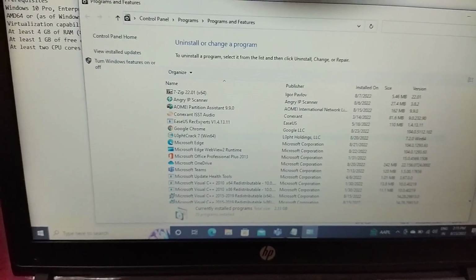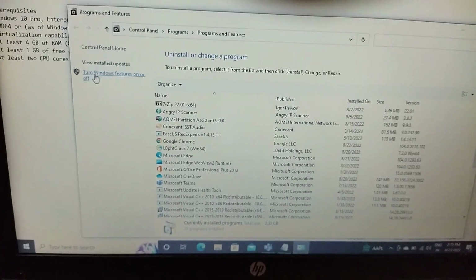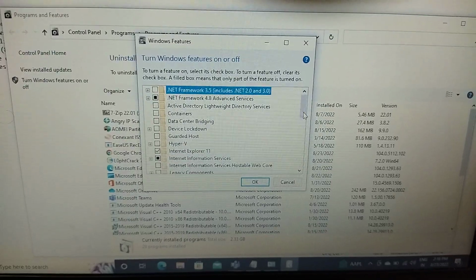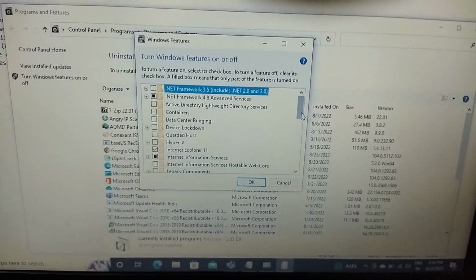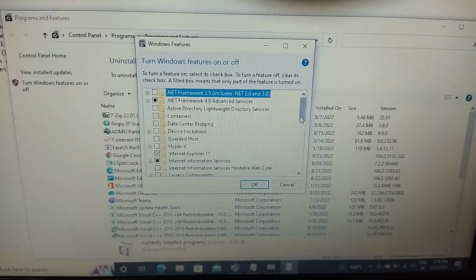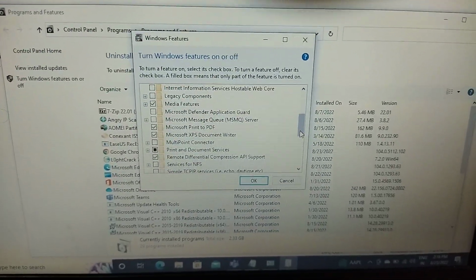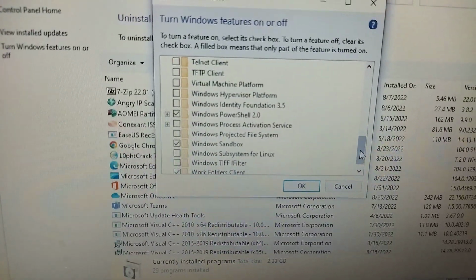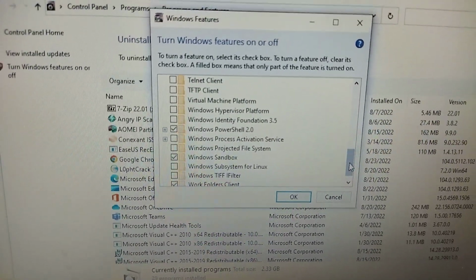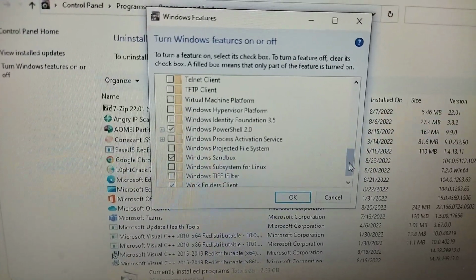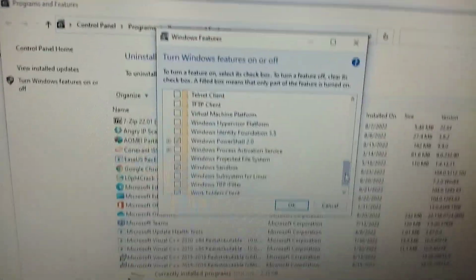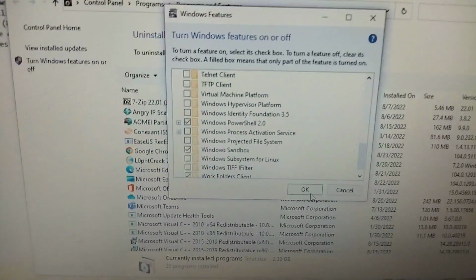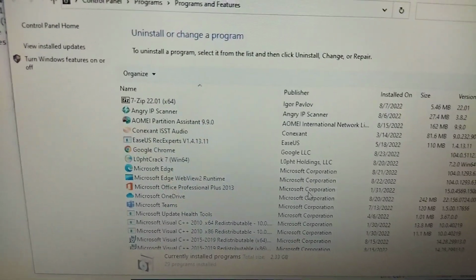And you have to just choose this option, Turn Windows features on or off. And this feature will only work if you have Windows 10 Pro or an equivalent operating system that is supported. And you have to just scroll down below. Once you scroll down, you will see the option called Windows Sandbox. By default, it will be left unchecked. You have to check it to activate the feature. I have just checked this feature already and selected OK. And once you do that, you will be prompted for a reboot.